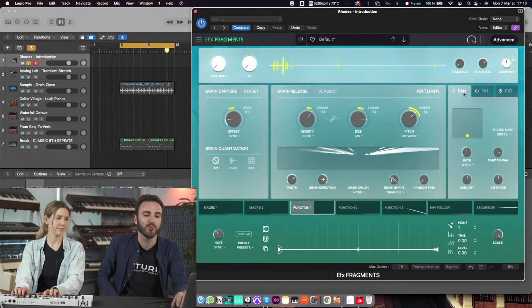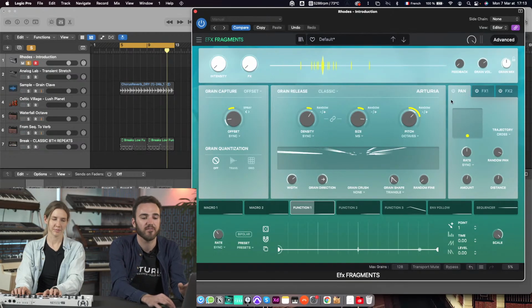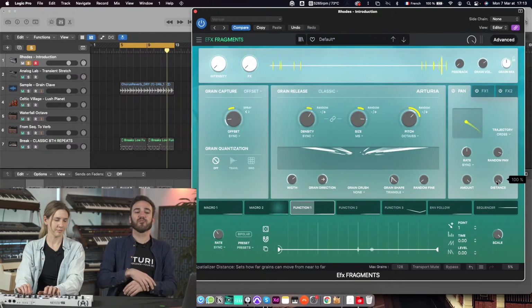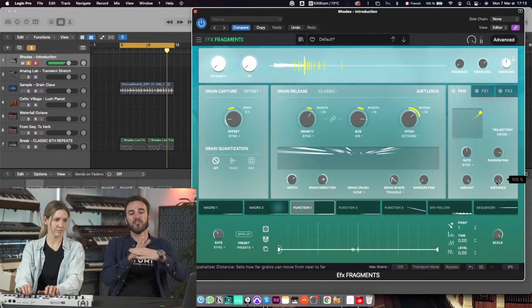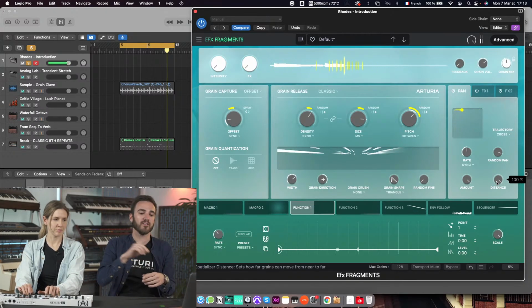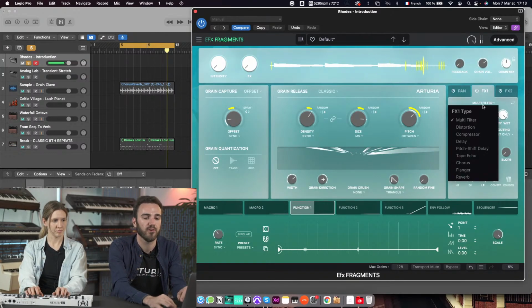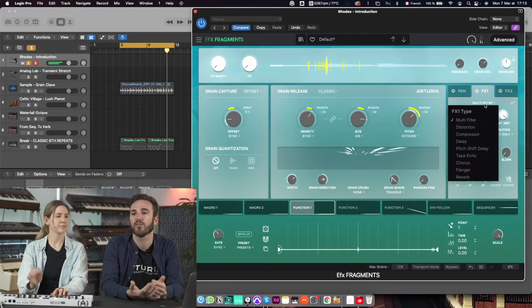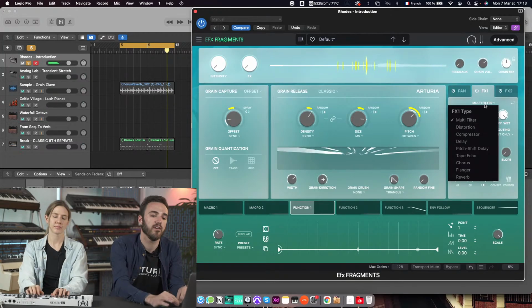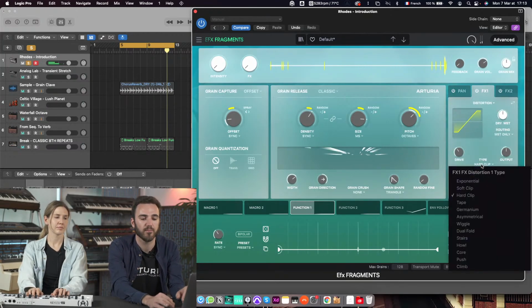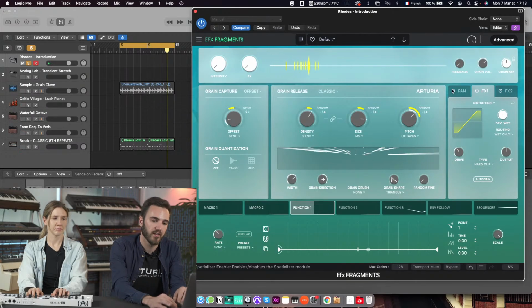Finally, and I will go quickly through it, you have here an advanced panner that we will cover afterwards that allows you to place the grains in the stereo field on 2 different axes, either left, right, or far and near. And here you have 2 different Efx slots featuring some of the effects that we have in our software synths in V Collection and Pigments. So if you are familiar with these products, you will find the multi-distortion, for example, and many others.